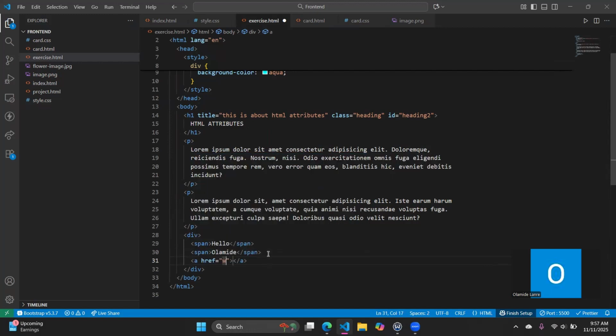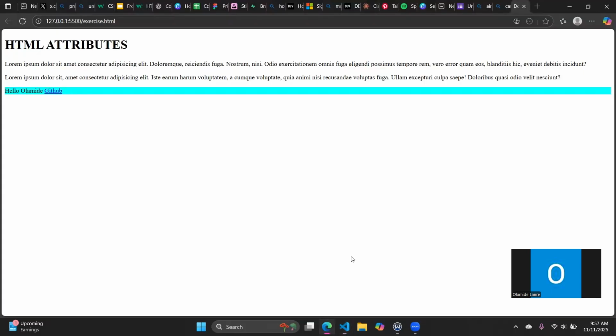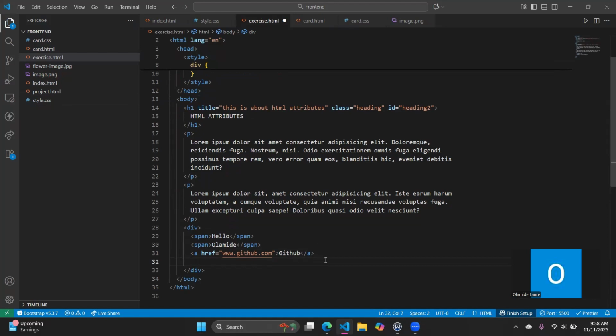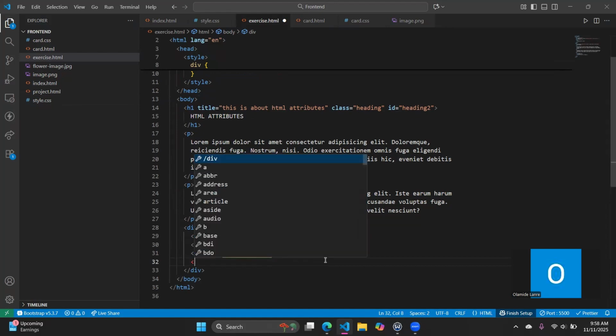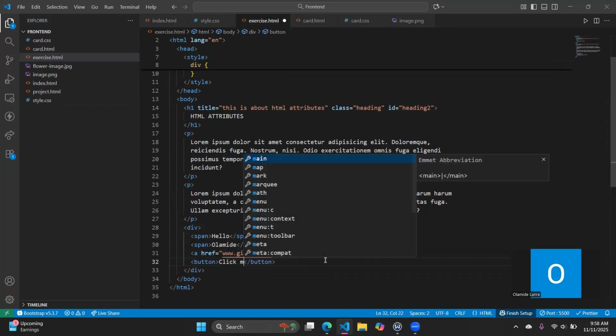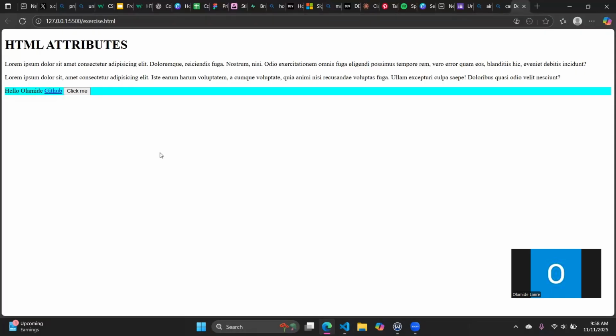We're just going to put .com and then you can see it still continued on the same line because inline elements only take up space that they need. They only take up space that is necessary. And the same goes for a button. You open a button like this, and then I'll type. So you can see they all continue on the same line, unlike our p tag.